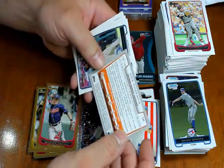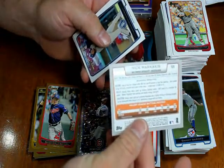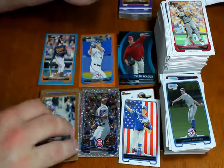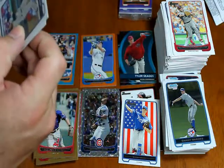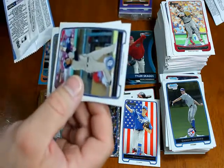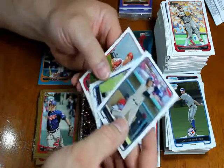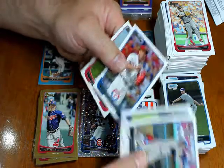There's your gold number reflecting in the light, and there's the front — Nick Markakis blue. The blue ones actually occur more often, or roughly — actually, blue borders occur twice as often: blue borders are one out of 29 packs and orange are one out of 58 packs, and I've got two orange which are harder to pull. Figure that one out. Jonathan Galvez, Chesler Cuthbert, Neftali Feliz, and Gio Gonzalez.